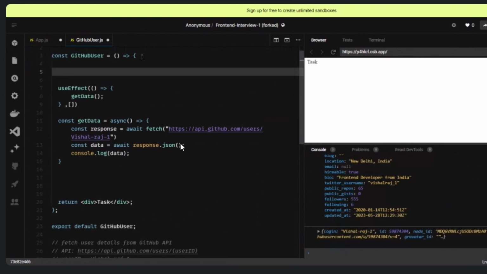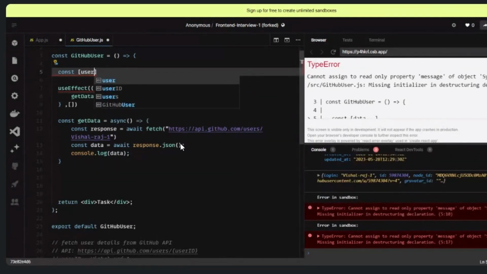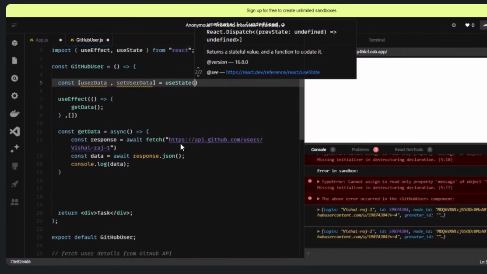First I have to store this data in one state variable. So I'm making user data and setUserData, and we also have to import useState and pass an initial value to the state variable userData.